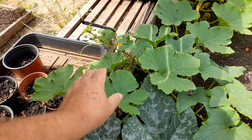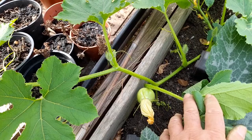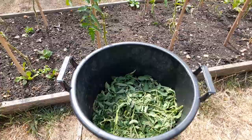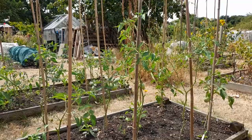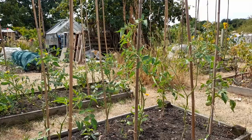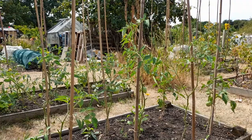Yeah, and there was a squash in here, wasn't there? Oh, there. It'll be interesting to see if that Homestead Oregon sweetmeat comes to anything. But yeah, looking at the tomatoes. It's my tomato cares bucket. What a spindly lot of plants we've got this year, apart from the Black Krim, and some of the others are looking a bit better, but these just look so, considering these were planted earlier than the others, they just really are nothing. But hey ho, that's allotmenteering for you. You win some, you lose some. Sometimes you lose a lot, sometimes you win a lot. I'm not talking about dog food.